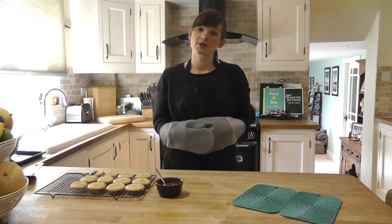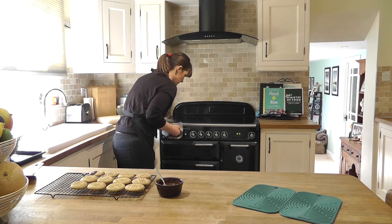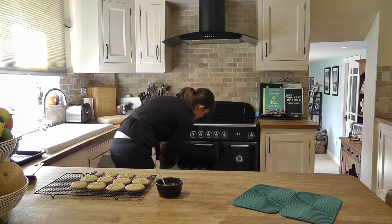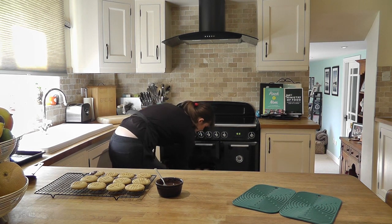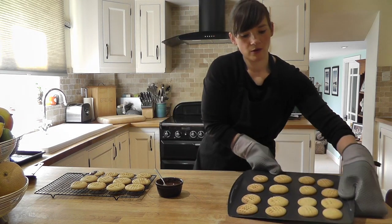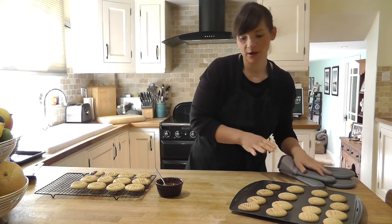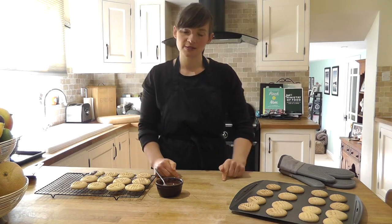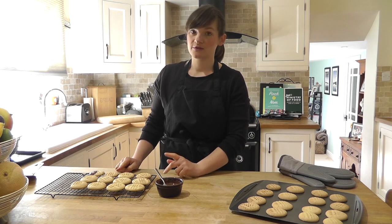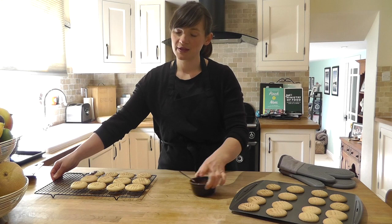Okay, so the timer's just gone off on this batch of biscuits, so I'm going to get them out of the oven. Pop them onto a heat-proof tray, and I'm quite happy with these, nice golden brown colour. So I've made 2 batches of biscuits today, and this batch have come out of the oven about 10 minutes ago. I'm just going to show you a couple of decorating methods. You don't have to decorate them if you don't want to, but a couple of things that you could do.